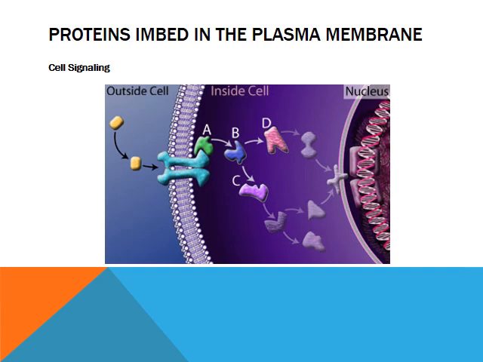These proteins can help with cell signaling. Here are signals coming from outside of the cell. The only way it can interact with the inside of the cell is through interaction with the protein. So this signal comes in, binds to a protein. That protein will do something on the inside. It changes its shape because you've had a chemical change out here, changes the shape of the protein. Something might be released on the inside, and the process can happen. So proteins embedded in the membrane help with cell signaling.